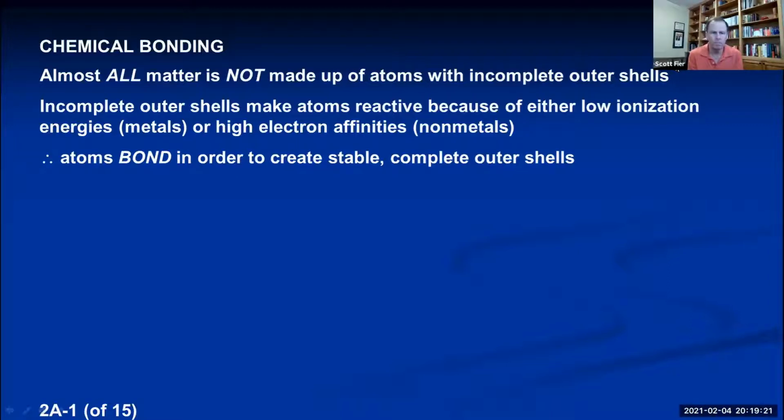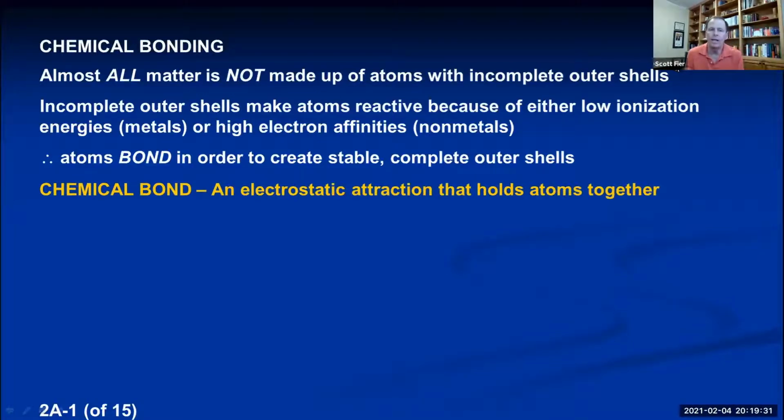Okay? So when we use the word bond, a bond denotes something that holds things together, like glue bonds two broken pieces of a cup together, right? So a chemical bond is something that holds atoms together. And the reason it holds atoms together into some other unit we call a molecule is it's an electrostatic attraction. There's some positive-negative attraction going on here, and the positive and negative attraction holds this unit together, holds the atoms next to each other. An individual atom is held together by electrostatic attraction. The nucleus is positive, the electrons are negative. That's why the electrons stay in the atom. But now if two atoms bond together, there's going to be some type of electrostatic attraction that keeps the atoms next to each other, and we call that a chemical bond.